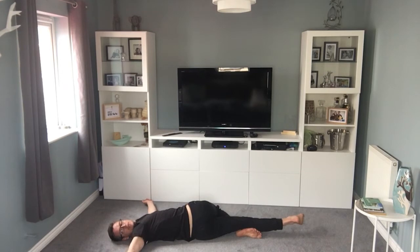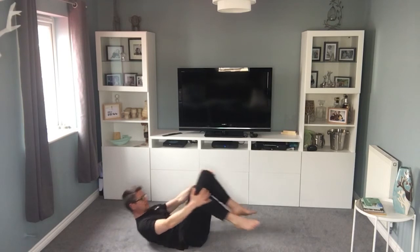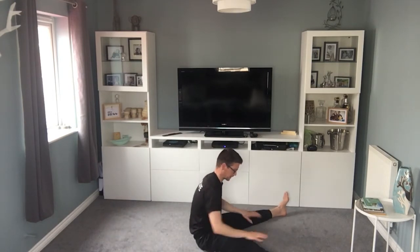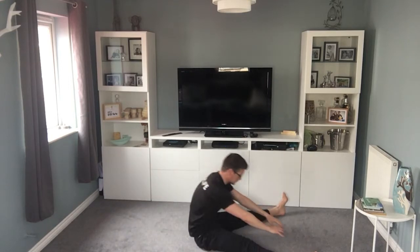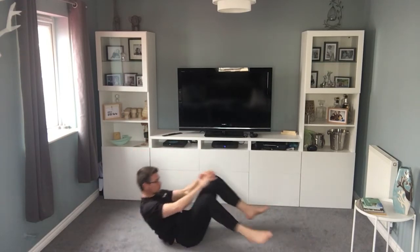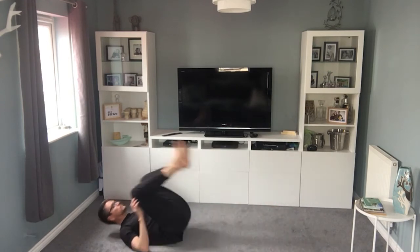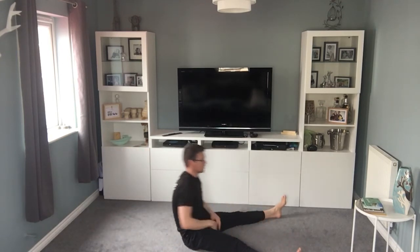The next one is a lovely stretch involving a bit of rolling. You unhook, grab both your legs, then roll forward, let the legs go out, and lean through the middle of them. Be careful — you might find you feel it down the back of your legs, or you might be super flexible and get your head on the carpet. Just roll right through the middle — it should feel lovely on the lower back and on the back of the legs into the hamstrings.